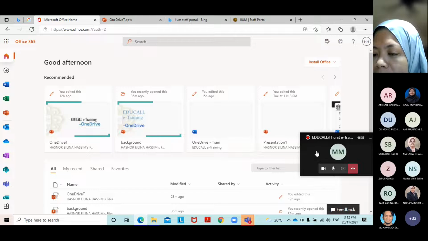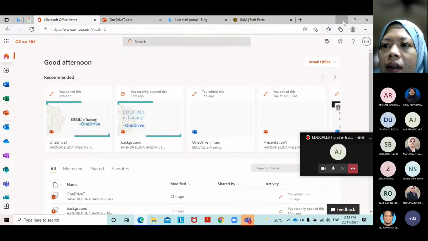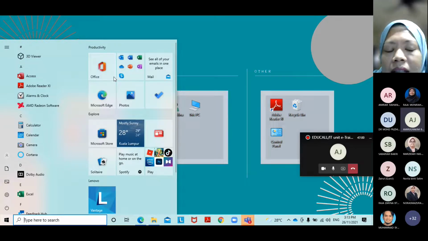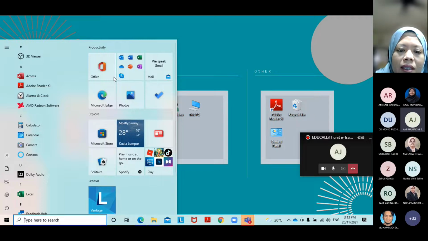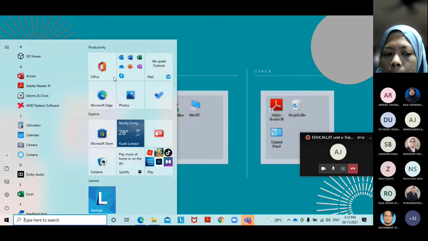Is this Office 365 layout always like this if we open using the apps only? If using web-based. Oh, web-based. Okay. If the apps, you download here. This is the same as the usual Microsoft, yes, it's the same. We just need to get used to it again. You have to log in if you have a live account. Yes, you need a live account. Otherwise, you won't get the Office 365 features. Without the 365 features, it means it's limited. You cannot save your file on OneDrive and so on. That's why you have to log in to your OneDrive account.